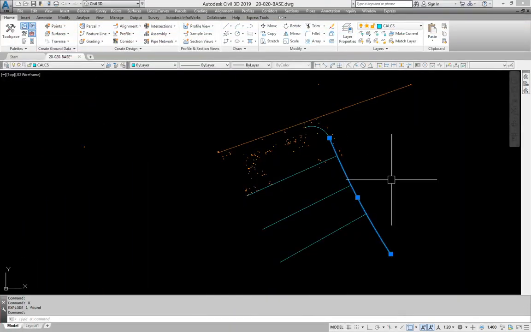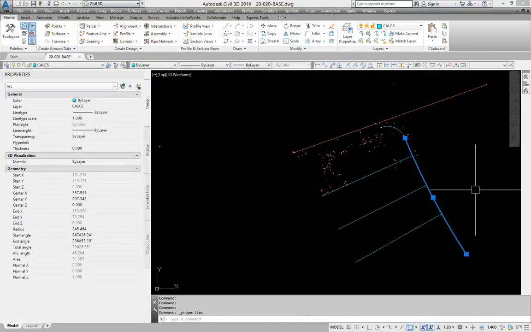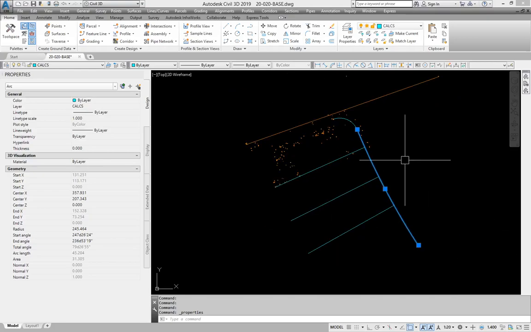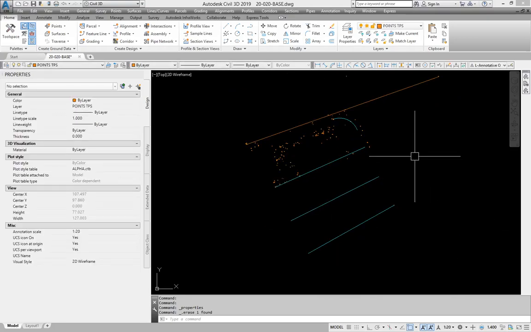But if I list this right now, because I scaled that, the radius changed from 245 to 245.46, and I'm not allowed to do that. When it's reestablishing property lines, the radius has to stay the same. So I'm going to delete this line.